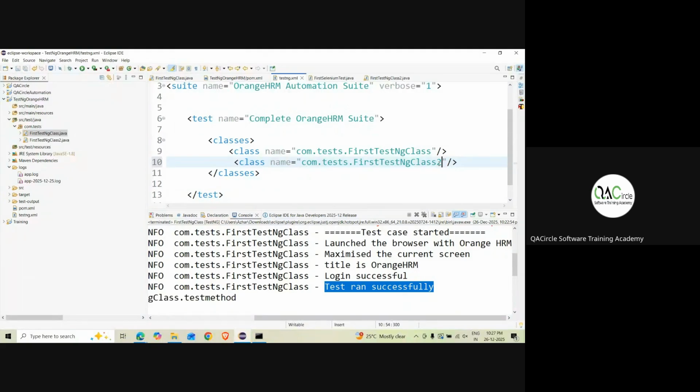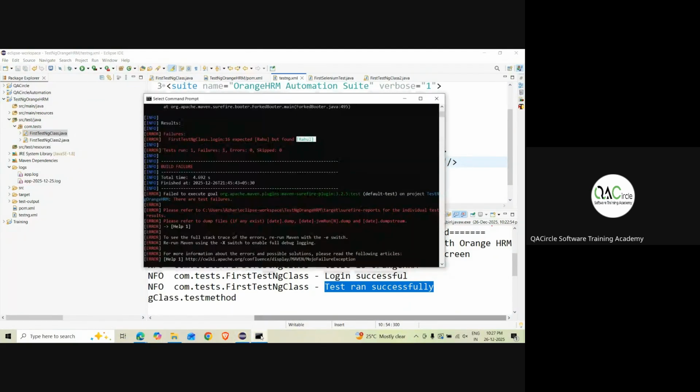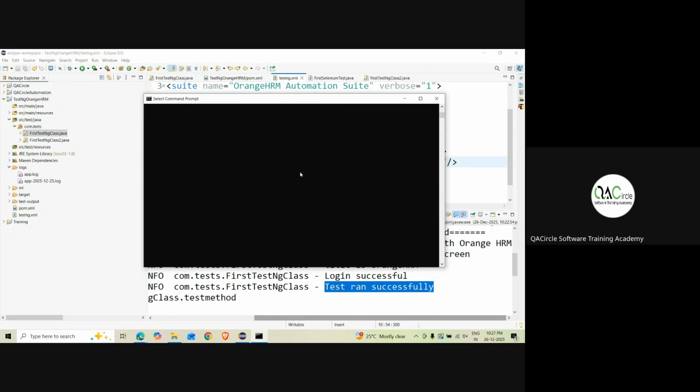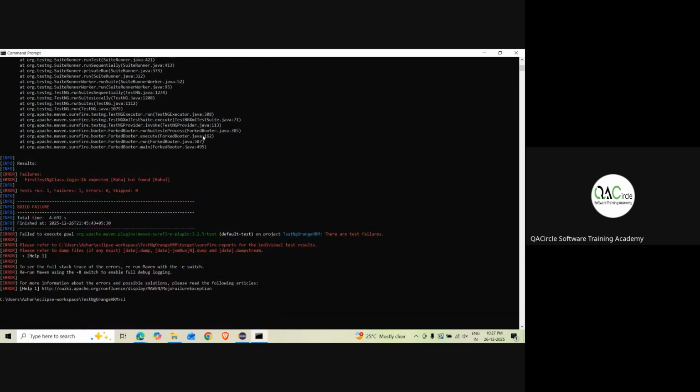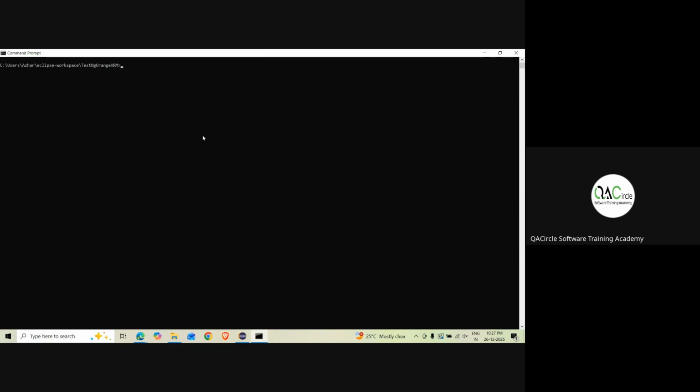And if I go to the command line, is my command line visible, right? It's very small. So if I write just mvn test, I should expand this.